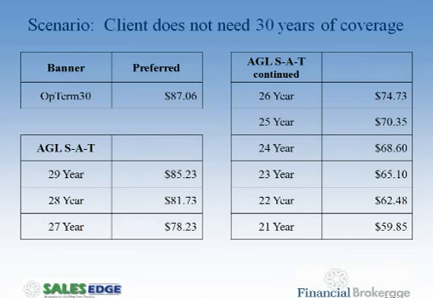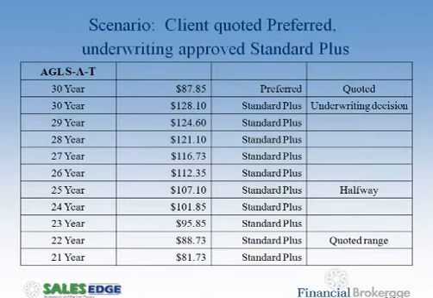Now, another scenario I thought of where this might work, and this is probably more common: what if you apply for your client at preferred rates? Client has a paramedic exam, and then something shows up. Maybe there's something they forgot to tell you. There's something in the doctor's records. The doctor says, oh, you're fine, but the doctor put something in the records to cover themselves. Maybe the client admitted that they had a cigarette 2 or 3 years ago. Well, they didn't tell you that. They told you they're a non-smoker. Whatever the case, they've gone from preferred to standard plus. So $87 is now turned into $128 after the underwriting decision.